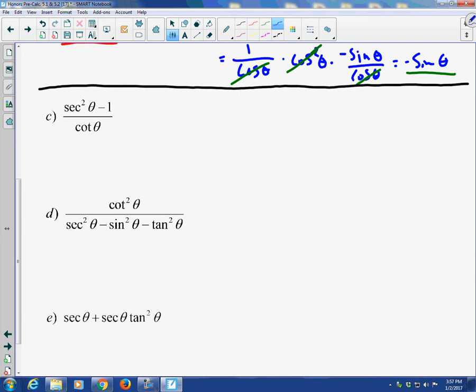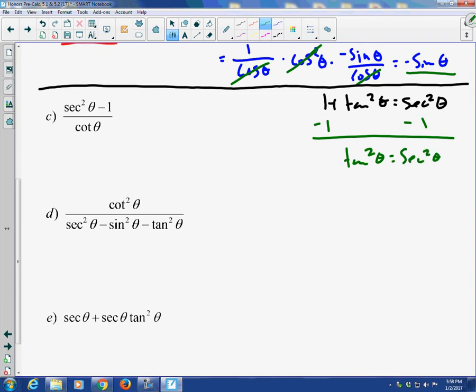Now, that secant squared is a good sign because we know our trig functions need to be squared to use the Pythagorean identities. The Pythagorean identity involving secant is 1 plus tan squared theta equals secant squared theta. So I'm immediately going to the Pythagorean identity that involves secant. And what I can see is if I subtract 1 on both sides, I've got that expression in the numerator. So I can say that tan squared theta equals secant squared theta minus 1. And that means that I can substitute tan squared theta in for my secant squared theta minus 1.